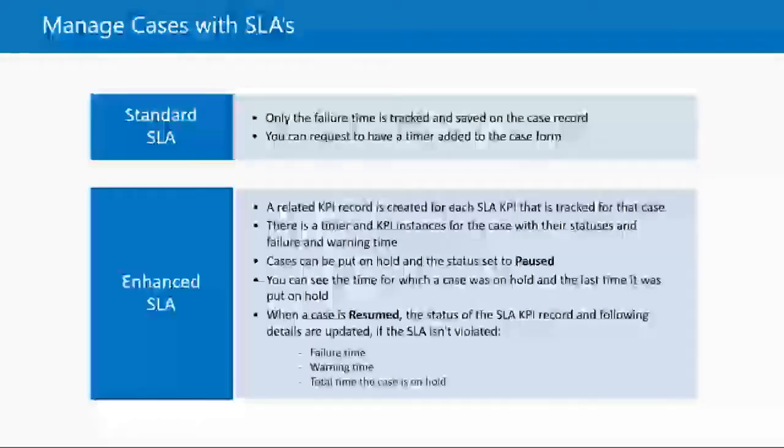Now, with the enhanced SLAs, as we've talked about, there's a lot of additional features here. For example, a related KPI record is created for each SLA KPI that is tracked and tied directly to that case. Additionally, there's a timer and the KPI instances for the case with their statuses and failure and warning times. In other words, customizers and system administrators don't need to add that as they would with the standard SLA.